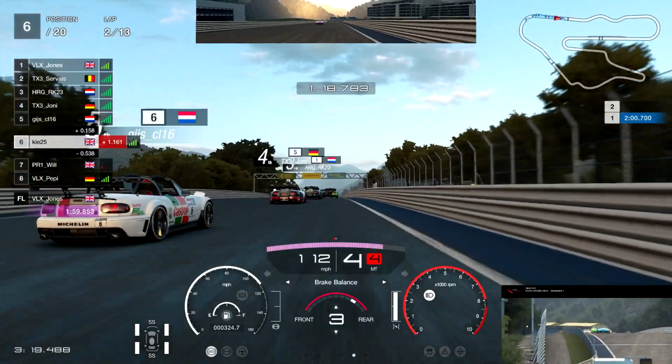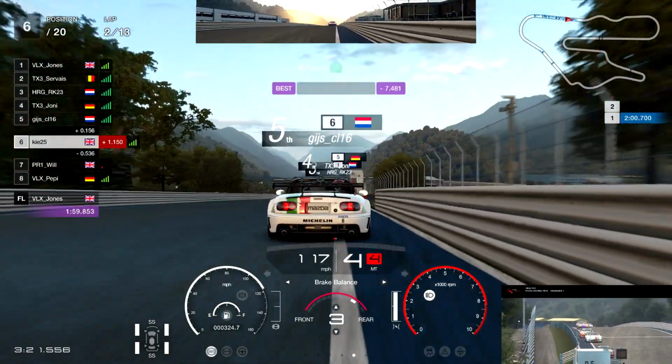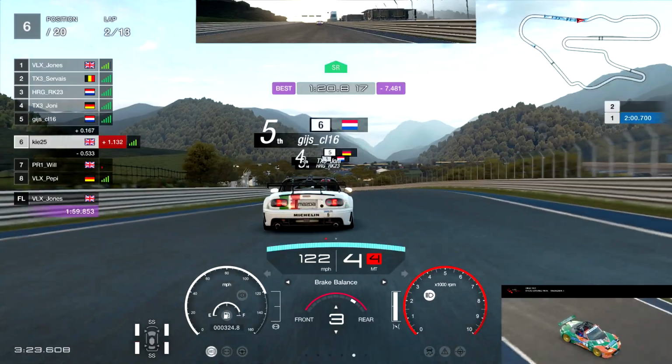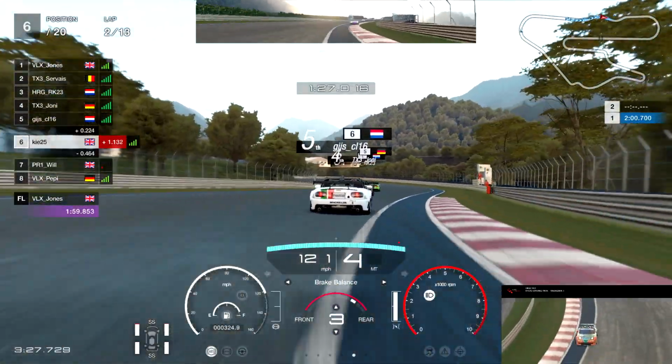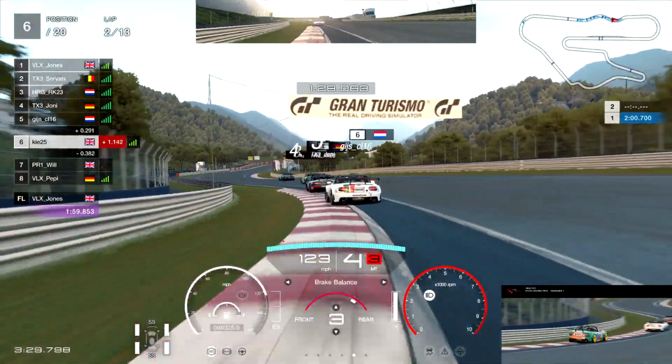You have to be at least side by side to be able to make anything work. But yeah, you can see in that slipstream, deciding to back off again. You'll see a little bit of a lift off the throttle because I didn't want to get too close really.